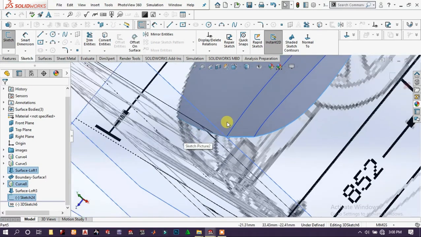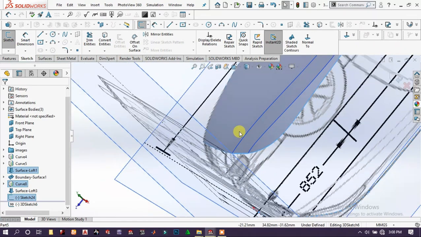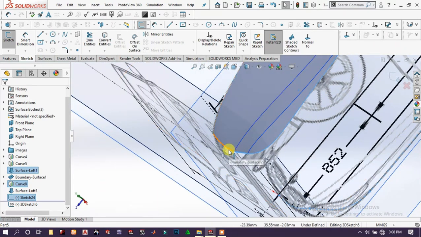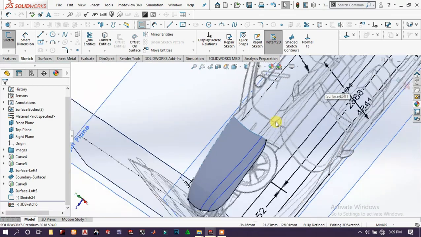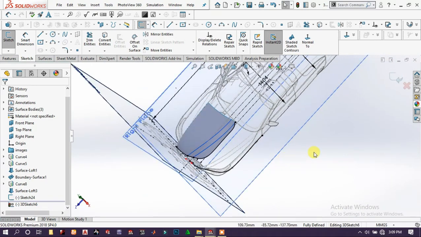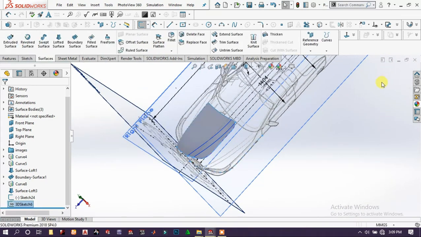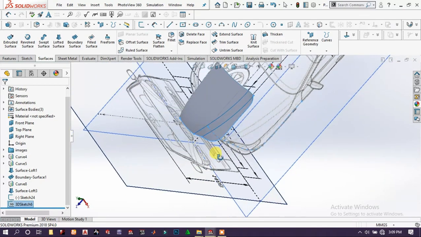Then select the edge of the surface. Then convert entities. Exit the sketch.